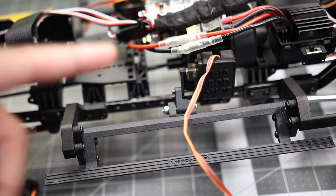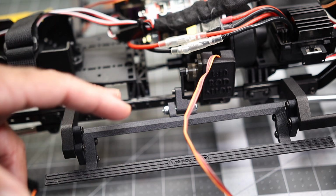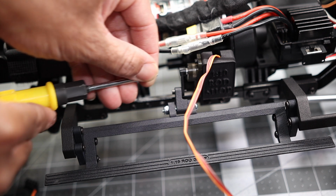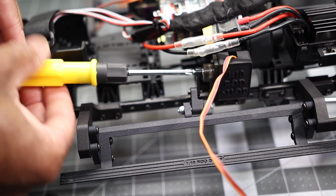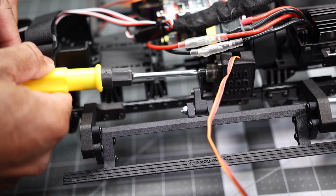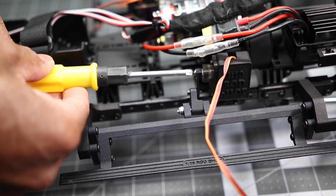Now that I've got the servo set at a point where the servo horn is pushing the side steps to the furthest outmost position, I'm going to go ahead and lock in my servo horn to the servo itself using, again, the supplied hardware. Just screw that down without over tightening. All right, looks like we got that just about right.